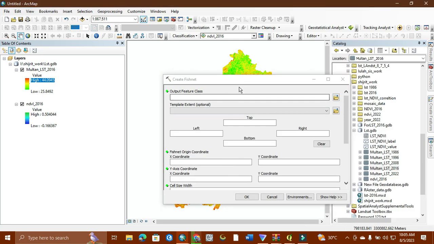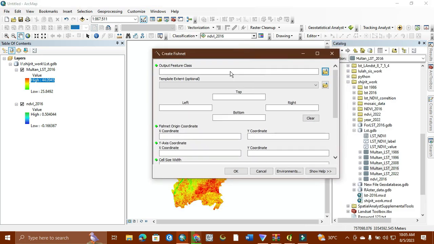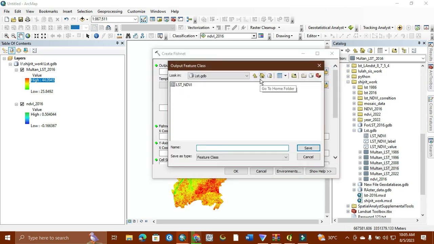So for it we give here the output path of our fishnet. It depends on you, you can save it in the geodatabase or in a simple common folder, but a common folder is very risky, so you need to select the geodatabase. It is a good place to save the data.